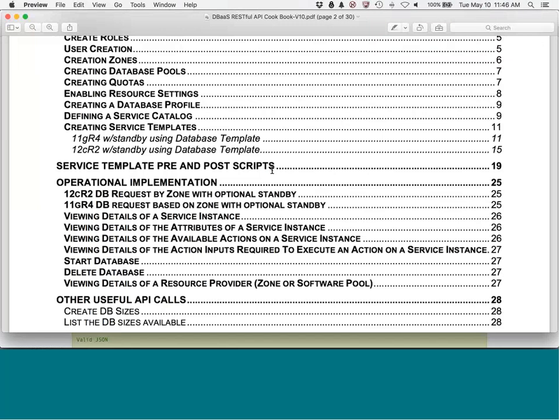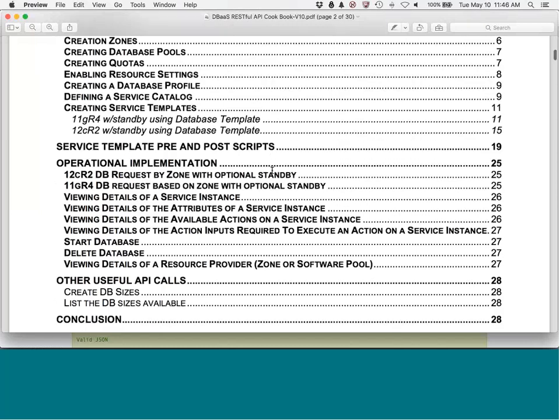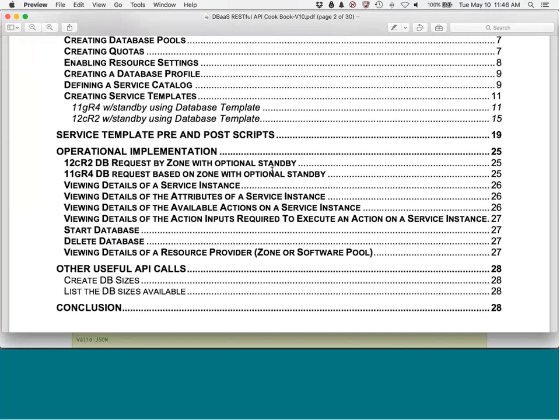So as you know, the use case I had mentioned earlier around code extraction from a source control system, once that database is created, we still need to maintain all the security framework, all the authentication and entitlements for that particular database. We can do this with a post Perl script, as an example, against that particular database and that security framework. And then, of course, some examples of some operational implementation as well.